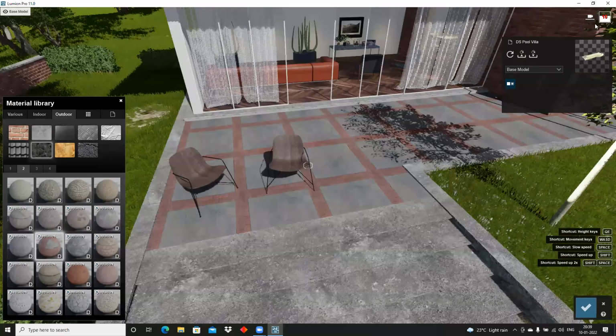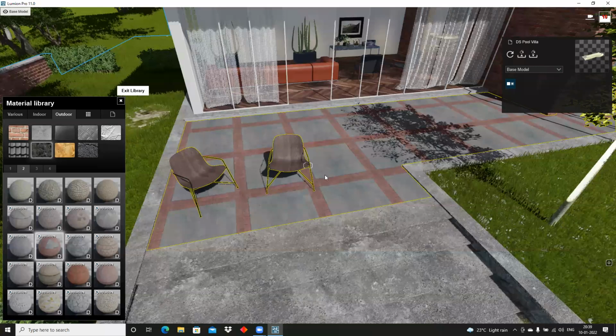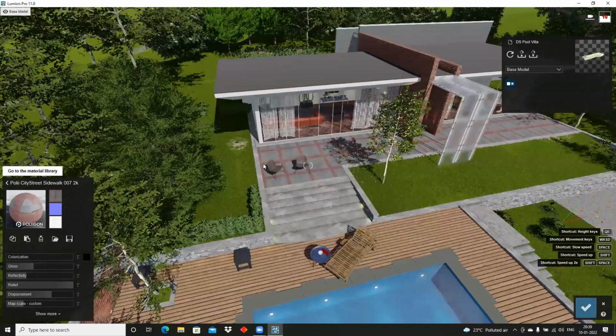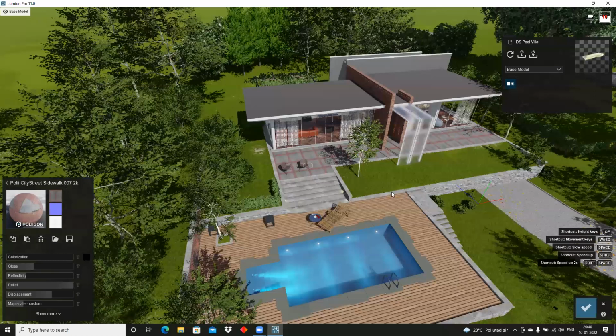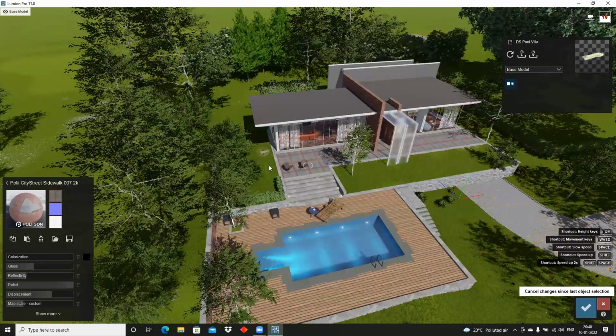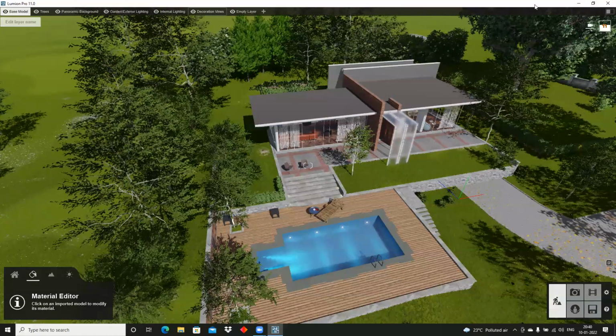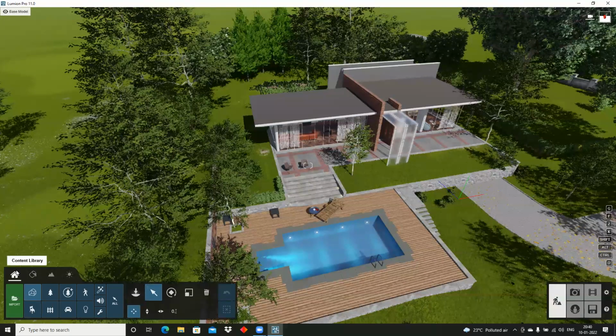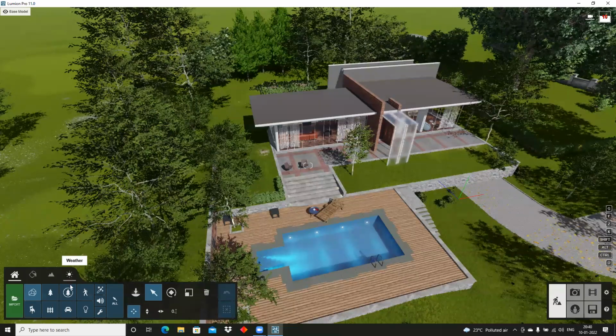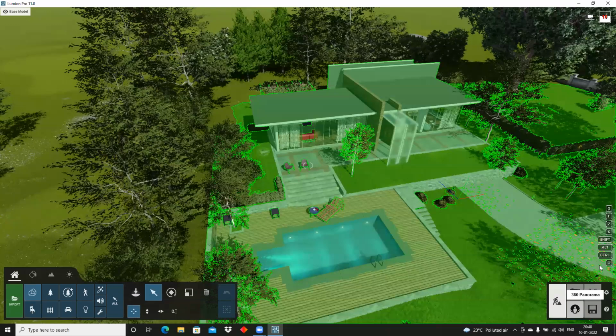I've just shown you this model for reference. You can just check out the example models for having a better understanding of the materials and the things that have been used. So we'll just go to the home page. You have materials, landscape, weather, and transport. We'll see each and everything one by one in our Lumion.